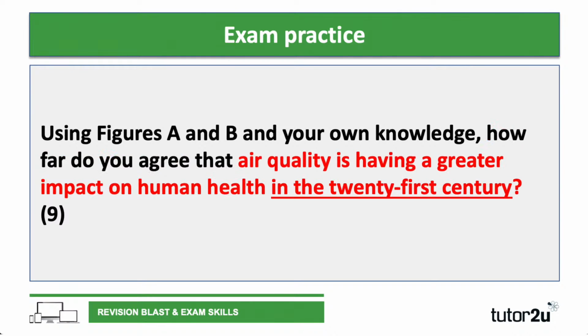This question's about air quality, clearly, and I might need to underline that idea that it's having a greater impact in the 21st century. So within the last 2.5 years, is this having a larger impact on human health, or is it less of a problem? And then what am I going to use? I'm going to use figures A and B and my own knowledge to sort this out, okay? So it's really just thinking about that.